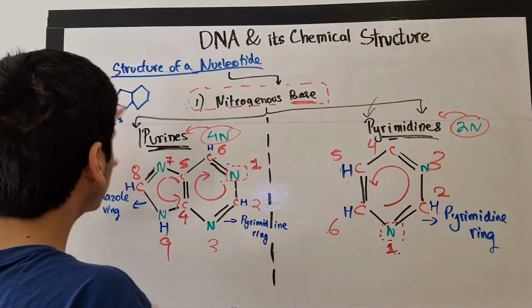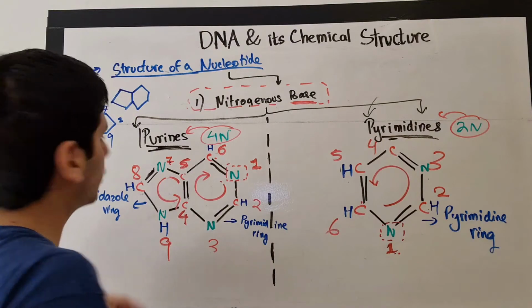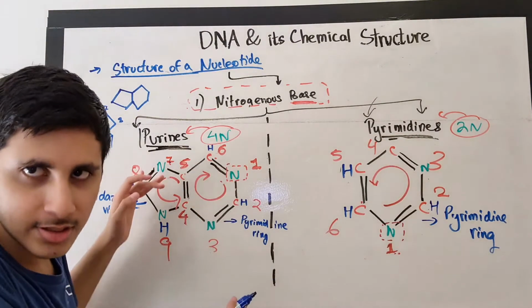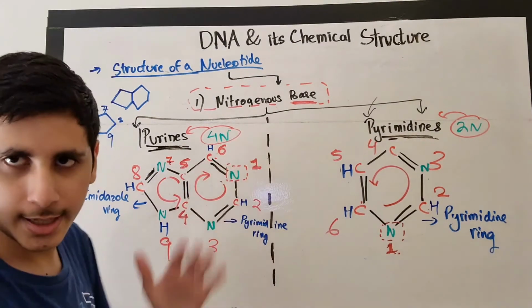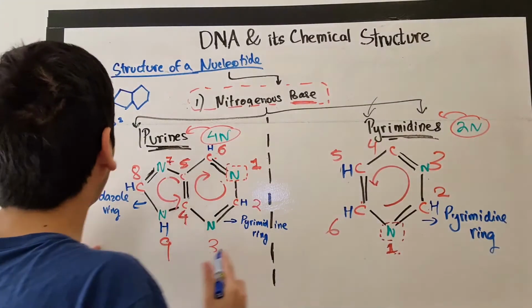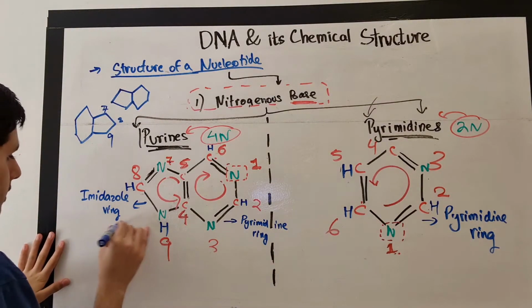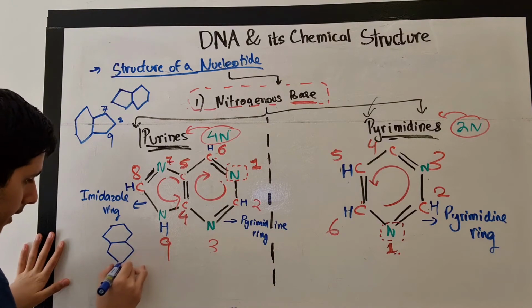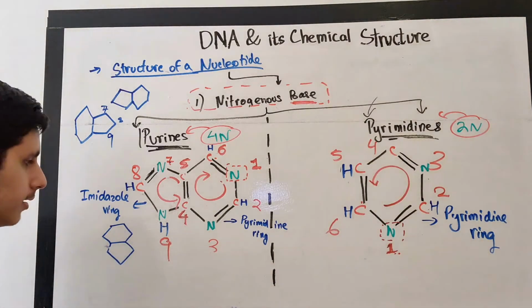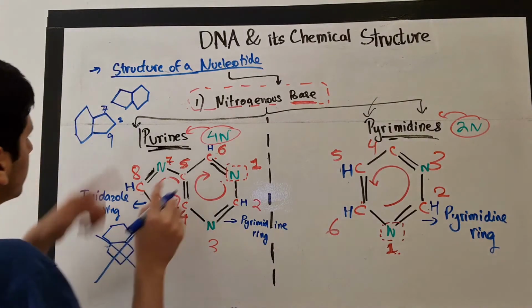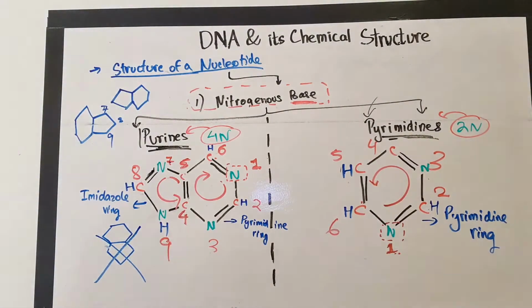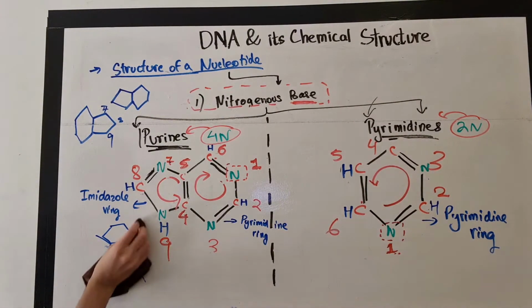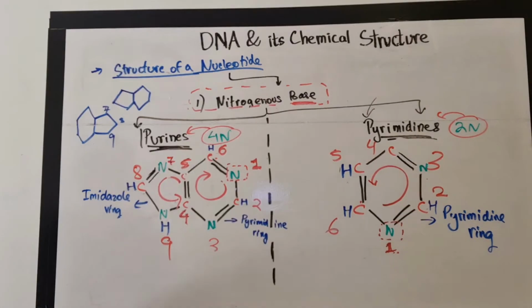We just have it laterally shifted, but you'll never find something that's rotated 90 degrees. You won't find a purine rotated 90 degrees, so you won't have any weird looking shapes like this. You won't have a purine looking like this, okay? No, that won't happen. It'll just be laterally shifted. Or it may be a bit upside down, but not this type of rotation.